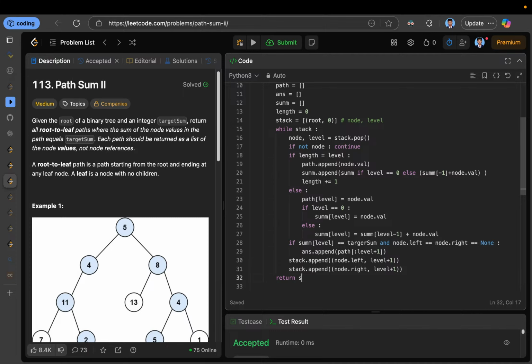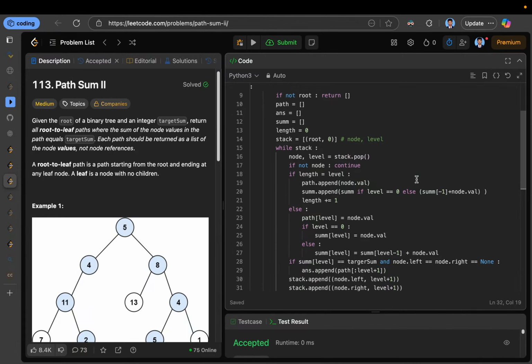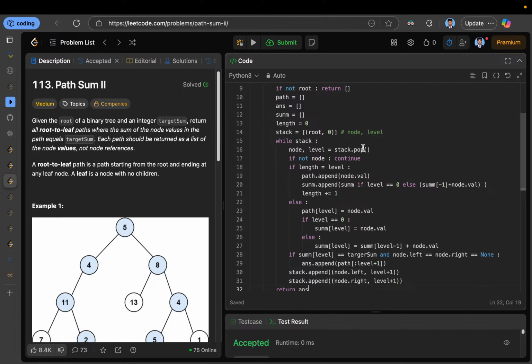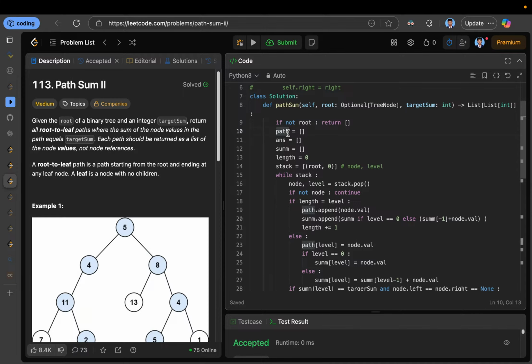And return them. Whatever is our answer, I think this should complete. Okay, so path constant.